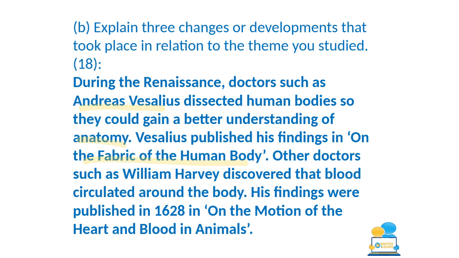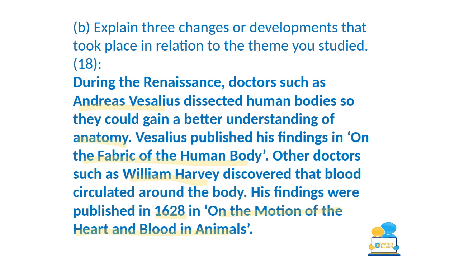Other doctors, such as William Harvey, discovered that blood circulated around the body. His findings were published in 1628 in On the Motion of the Heart and Blood in Animals. So the first part of this answer, we focus on health and medicine in Renaissance society. Now, we've put in more than enough there. We talked about 2 doctors and 2 of their discoveries, so a very, very good start to this answer here.